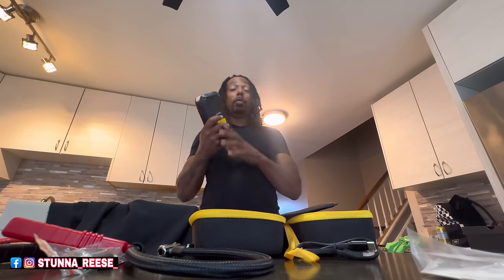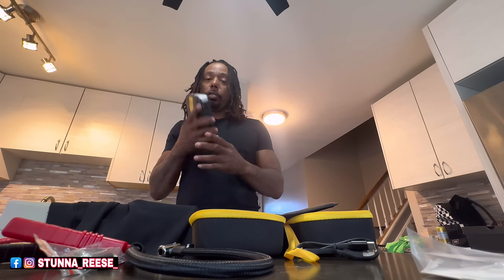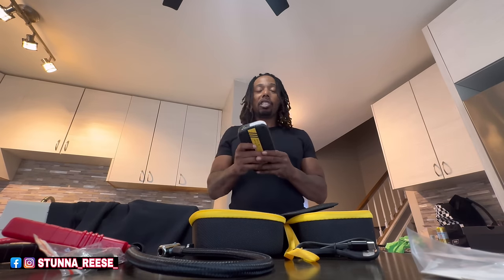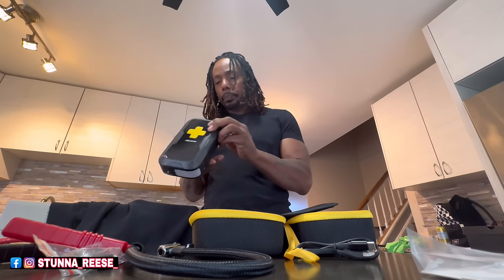Also, if you needed a light and if it was dark out at night and you didn't have any light to see what's going on, well, you can actually use this. It actually has a built-in light as well, guys. Now, right off the rip, man, you can tell this is a quality product. It is not cheap. It is not made of a cheap plastic or anything like that. It's got some weight to it. Nice, easy display right on the front as well. We're gonna get into that.